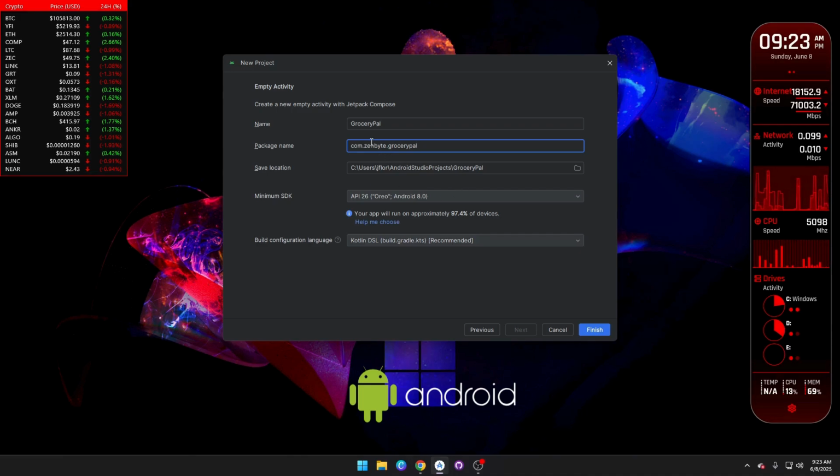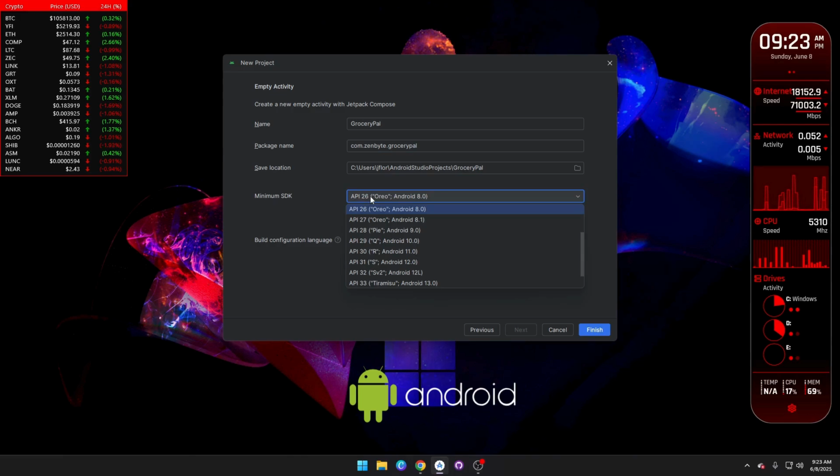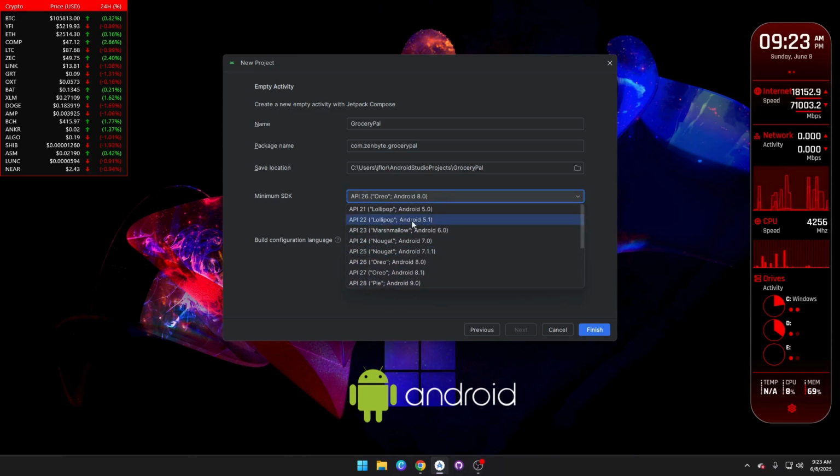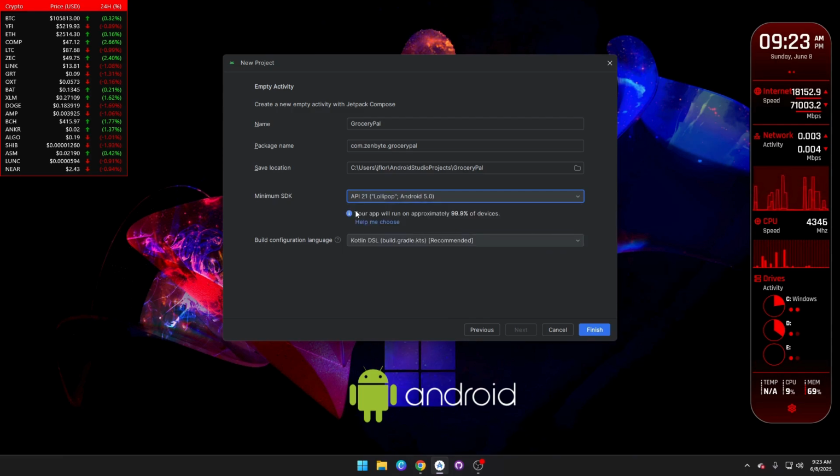After you pick the package name, we'll set the save location. This by default is your Android Studio folder located in the user profile. Now as far as the minimum SDK, we are going to pick the oldest version, which is 21 Lollipop. Your app will run on approximately 99.9 percent of devices.